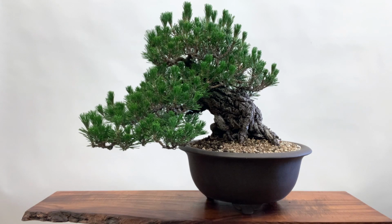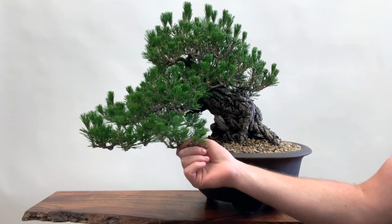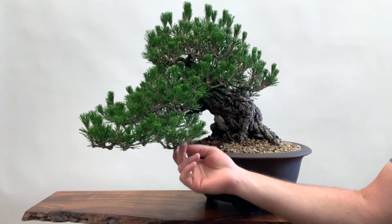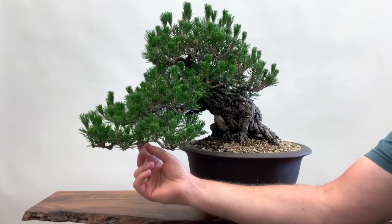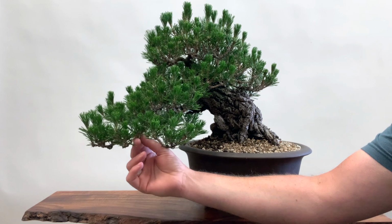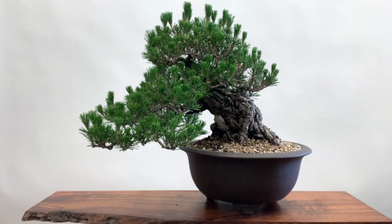This tree is one of my batch of 15-year-olds, and I recently sold it to a customer, so I'm going to be delivering this. I just wanted to do a quick critique and historical look at how this tree came to be. It was an exposed root tree.